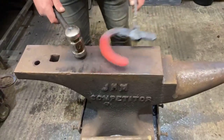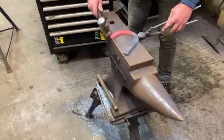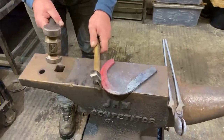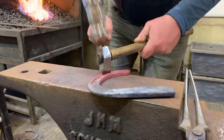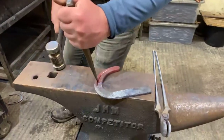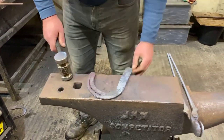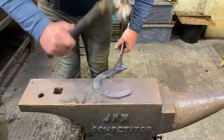Okay, so don't forget to box it off with your hammer a little bit, take the outside border off. Okay, then I'm just going to go through, just clean up the fullering. Nice and gentle, don't want to go through the section. And then just go through. Open and arrow up in the prick drill. You know, a shoe this size, we want to get either an E4 slim or similar size nail.